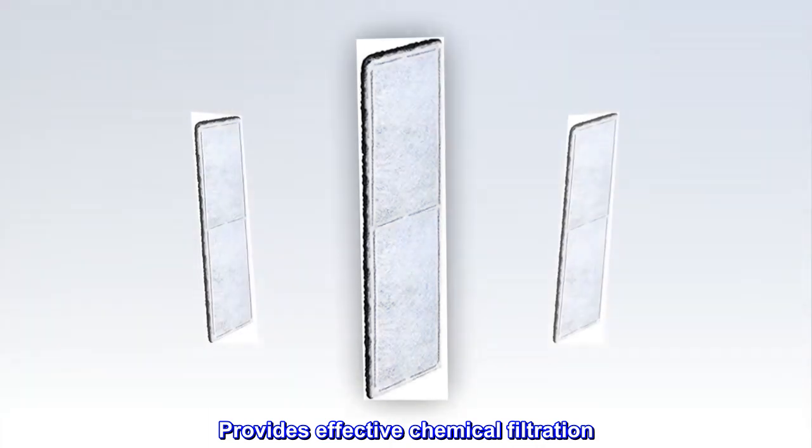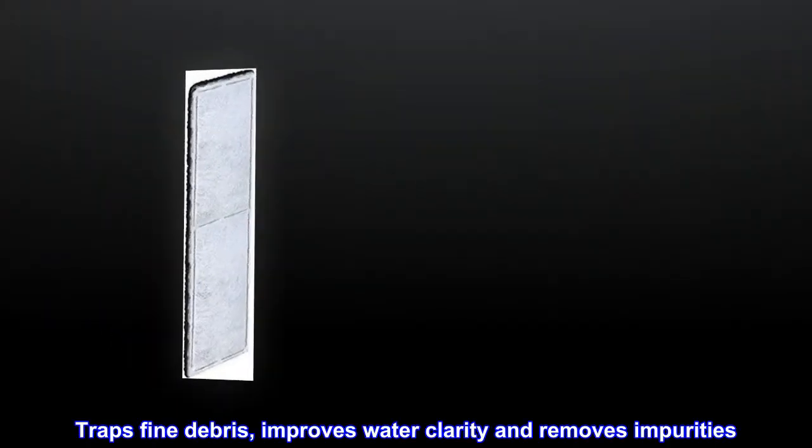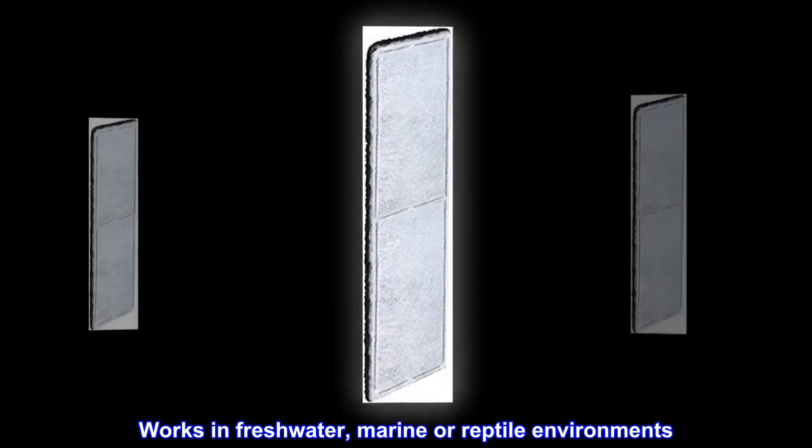Provides effective chemical filtration. Custom fit for the Fluval U3 filter. Traps fine debris, improves water clarity and removes impurities. Easy to replace. Works in freshwater, marine or reptile environments.